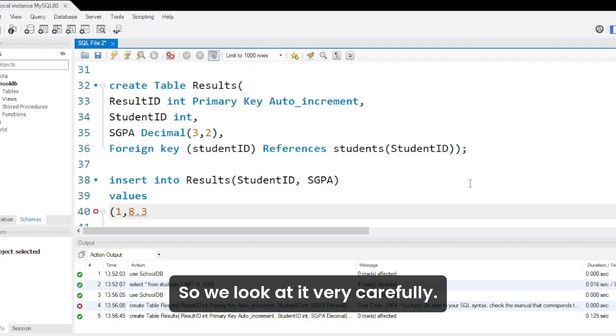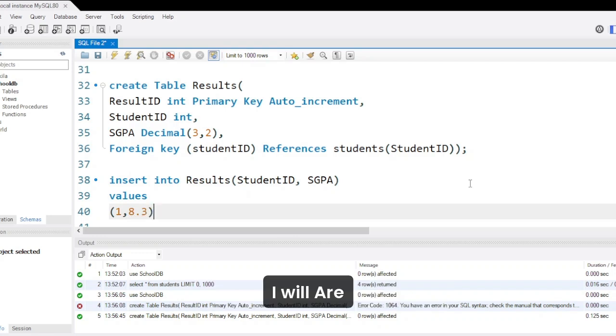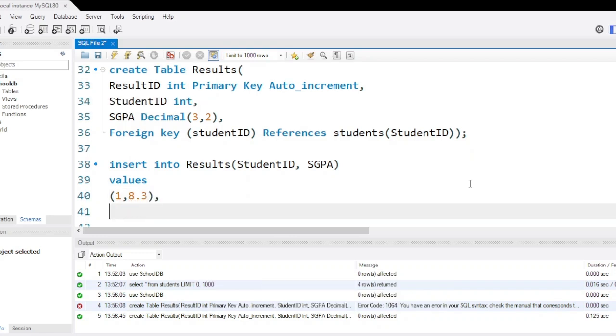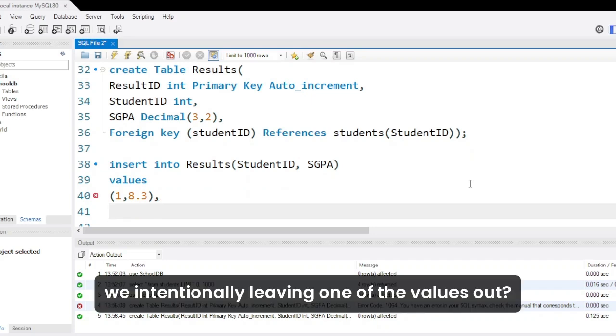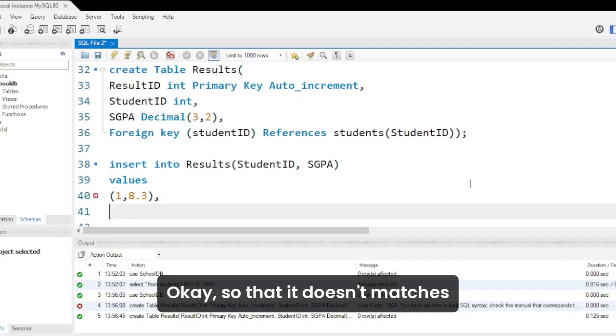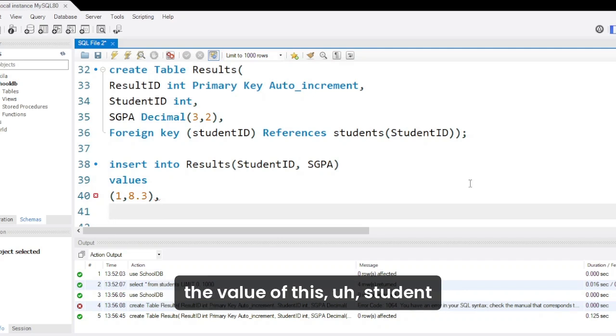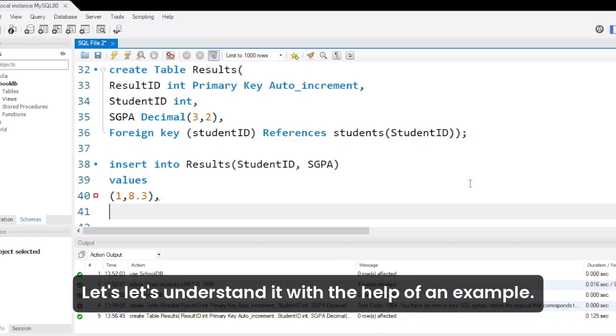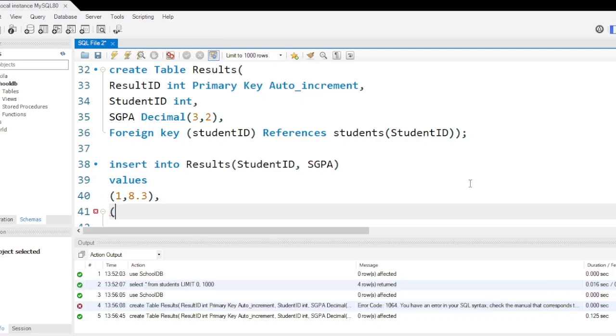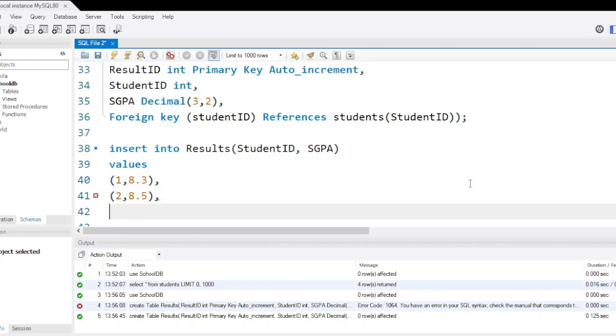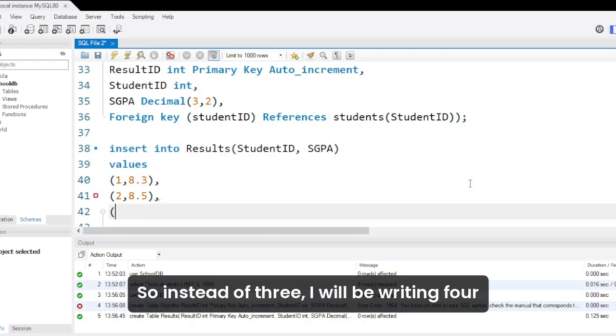Look at it very carefully. I will be intentionally leaving one of the values out, so that it doesn't match the values of the students table properly. Let's understand it with the help of an example. So instead of 3, I will be writing 4.